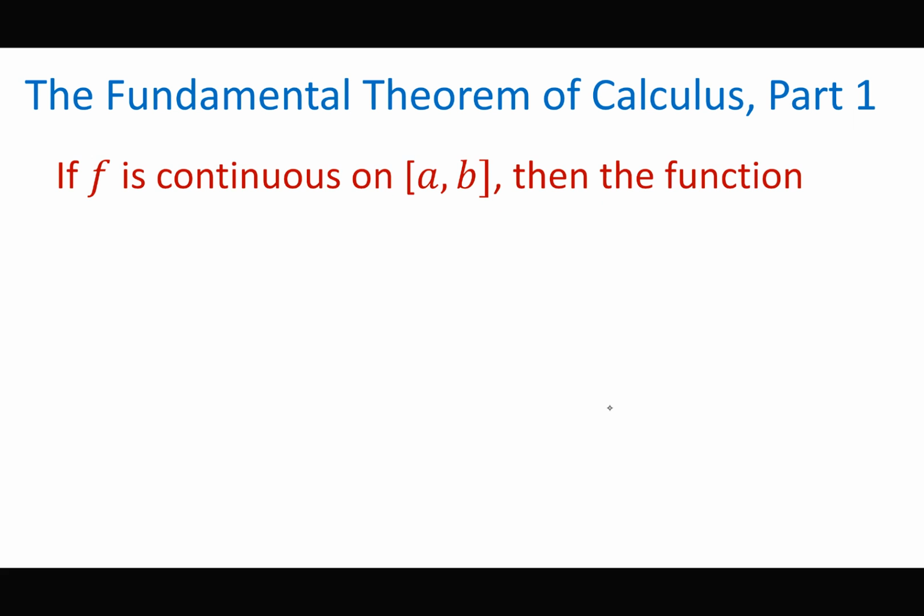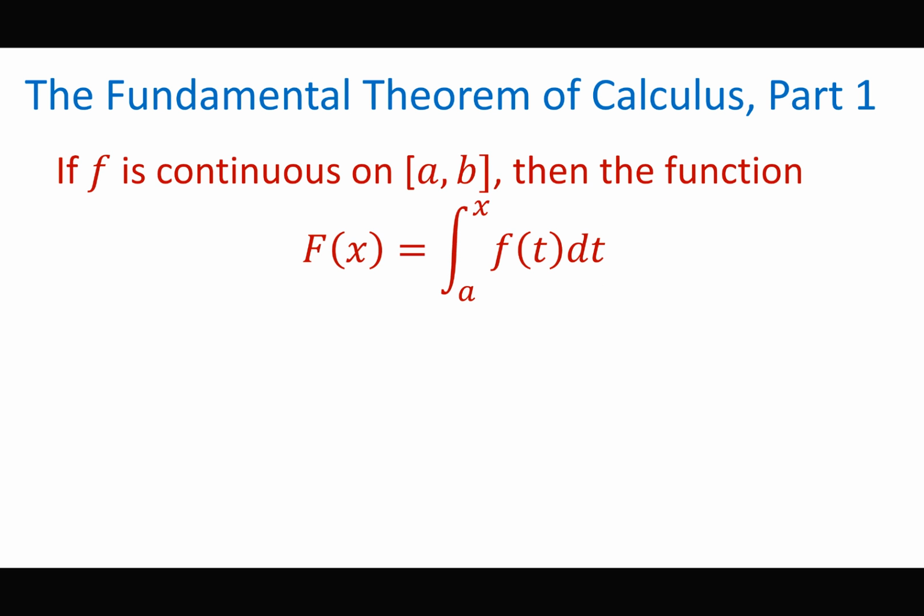All right, if f is continuous on a to b, then the function, and we've seen this, capital F simply means the antiderivative. And don't read this as an equation, read it as these are equal to each other. These mean the same thing. That my integral on the right, the integral from a to x of f of t dt, is the same as the antiderivative of x. So this is an equation in a sense that these are equal to each other.